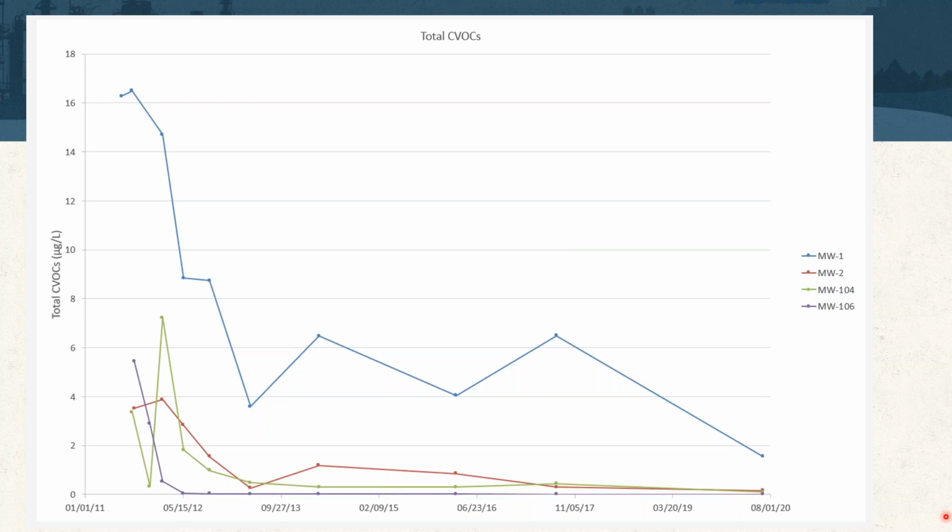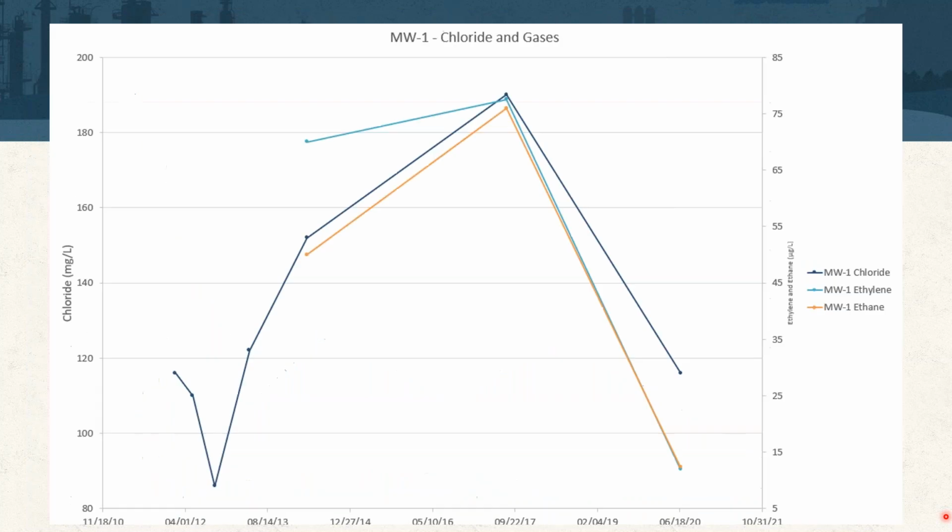And final slide here just again supports our contaminant destruction, talking about the trap and treat products. They are trap and treat, so there's going to be a sequestration using the activated carbon, but then we also have a treatment mechanism that's built in for the purpose of destroying the contaminants. And we're looking here again at monitoring well 1 within the source area, significant chloride, ethylene, and ethane generation all the way up through 2017.